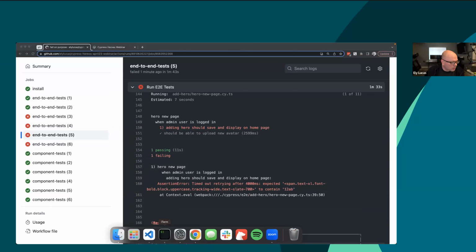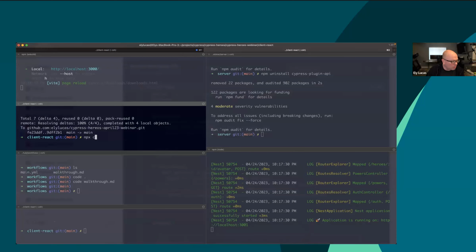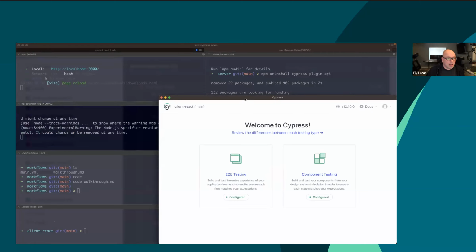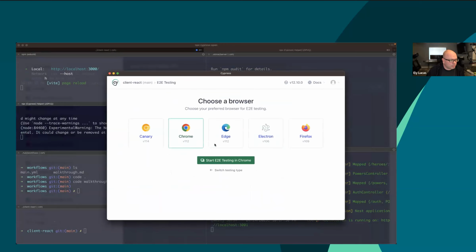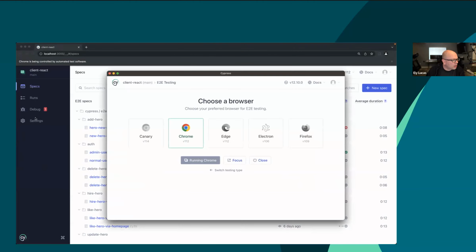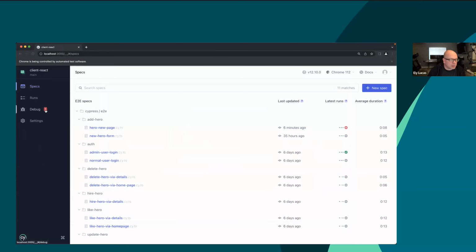And this is one thing I want to show real quick, and that is the integration between Cypress Cloud and the Cypress app itself. So I'm going to open up the app locally. And over here in the debug tab, you can see I'm getting a little alert.